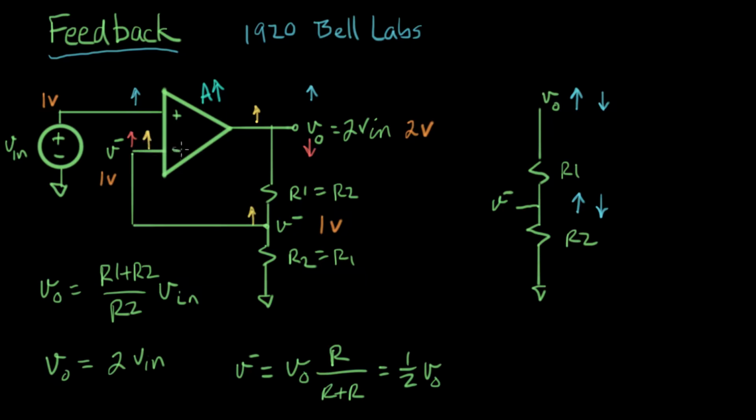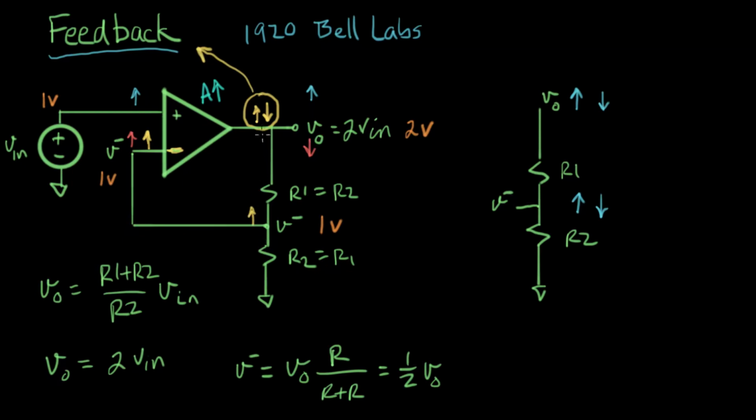And now we find ourselves at the inverting input to the amplifier. And that means what? When the change at the inverting input goes up, that means the output goes down. And that's in the opposite direction of the original change. So this is the mechanism of feedback. A went up a little bit. We thought that V out would go up a bit, which meant this point goes up, which meant it gets fed back to the inverting input, and then it goes back down. And this balancing act that's going on right here, that is what we call feedback.